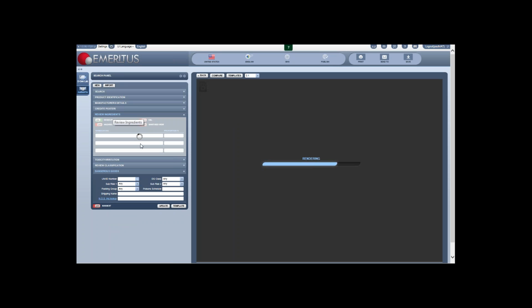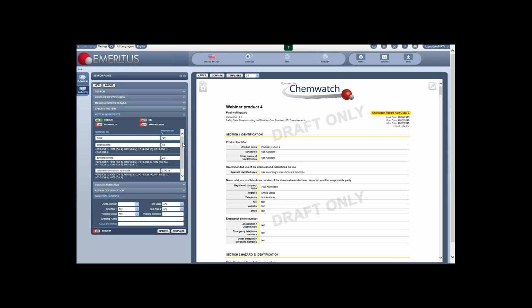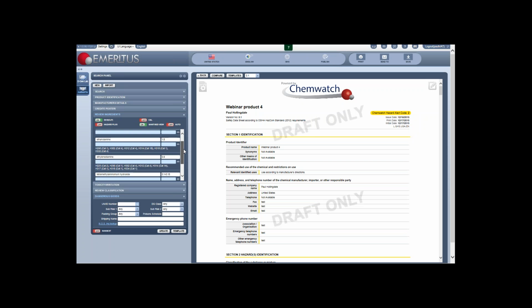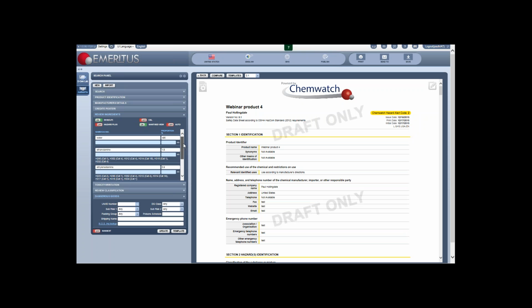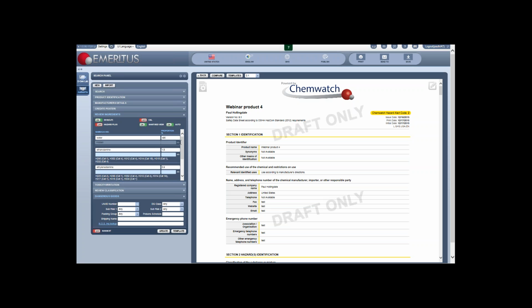But our next tab is review ingredients. So we do have the option to review ingredients, so we can edit primarily the classification of each substance. As I said, this is pulling from our particular chemical database, but you can go ahead and edit the particular classification of the ingredient. But the most important thing here that our users use is we do have a sanitized view. So we have an automatic sanitized view, which will hide any non-hazardous materials or any materials that aren't contributing to the classification. So things that we're legally allowed to hide.